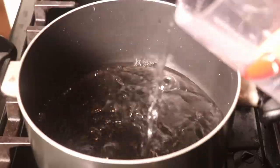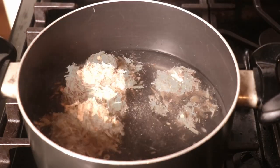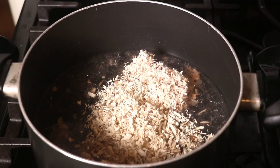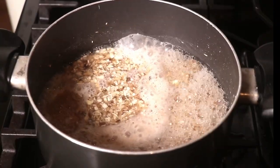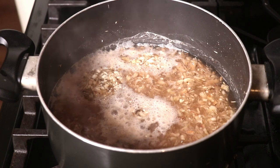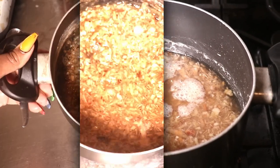Let's begin with about two cups of distilled water in the pot. Next we'll be adding the Slippery Elm — I'm going in with three heaping tablespoons. Next up is our Marshmallow Root — I'm also going to add two heaping tablespoons. The Slippery Elm is going to give you some hold while the Marshmallow Root will provide the moisture. Go ahead and stir in the pot until you get to a rolling boil, then turn it down and let it simmer for about 30 minutes. If the water starts to evaporate, you can pour in another quarter to half a cup of water depending on how thick you want the recipe. After I turned off the burner, I let this sit for another 30 to 40 minutes and then went in to strain it.